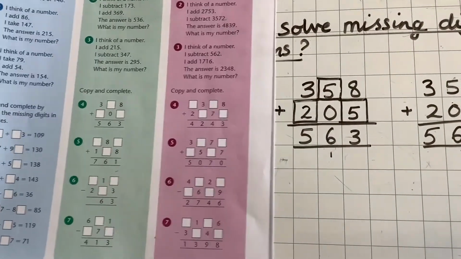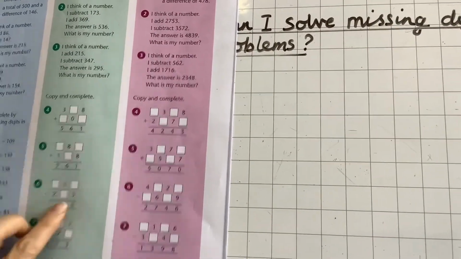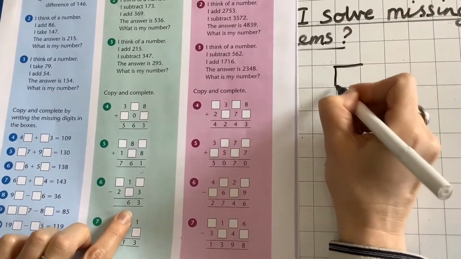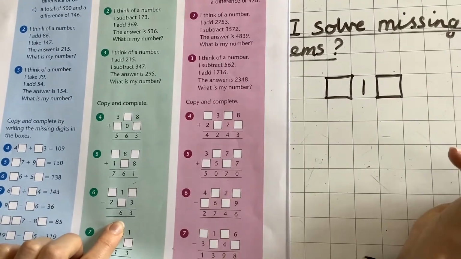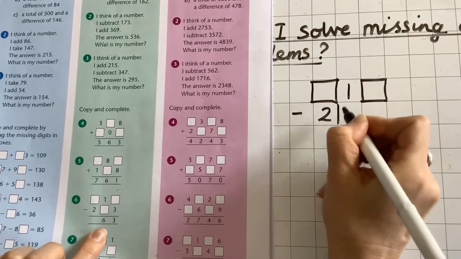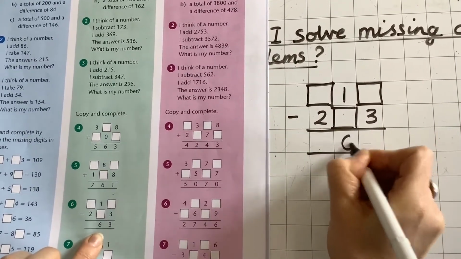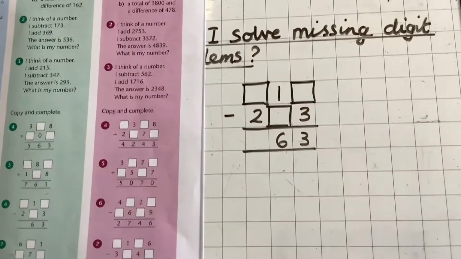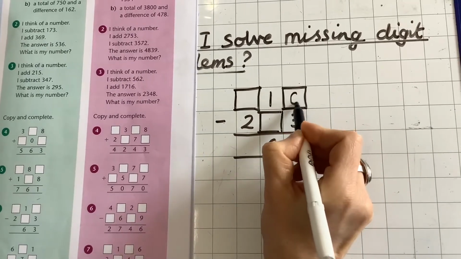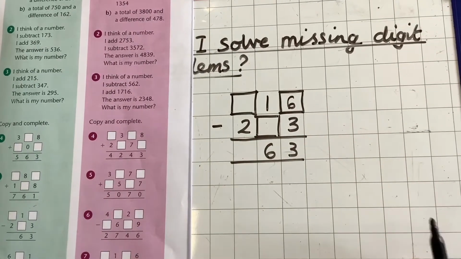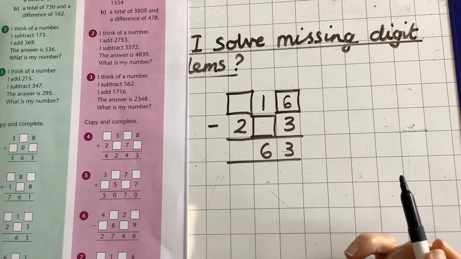Let's see. I don't know whether I'm brave enough to do a subtraction. Shall I try one? Let's try one and see. Okay. So I've got one here where there's a missing digit there, another missing digit there, so something subtract something is 63. So something subtract 3 is 3. Well, that's got to be 6, surely. 6 take away 3 is 3. Okay. 1 take away something is 6. What? Oh gosh, this is where it's all going to get tricky.